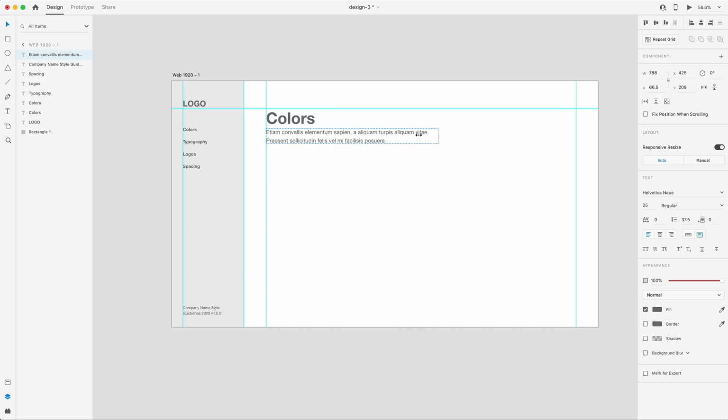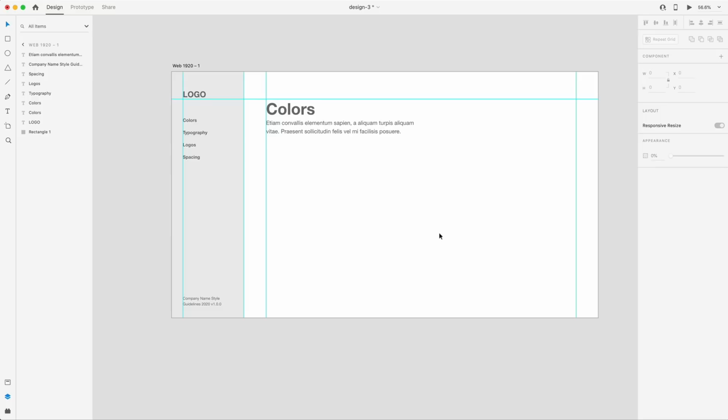And it's up to you how wide you want this. You can do it all the way if you want. I wouldn't recommend that. Too many characters looks really bad. So we'll go with something around there. That's 685 wide. We want this focus to be on the style guide itself.